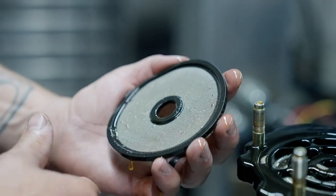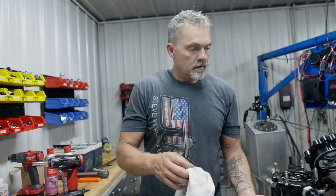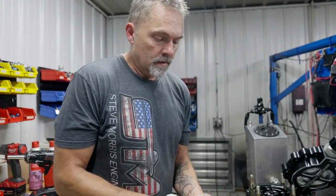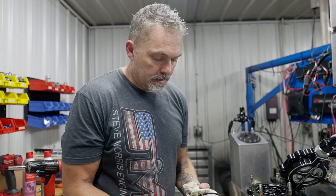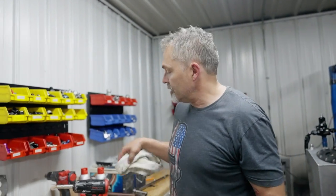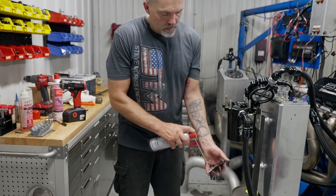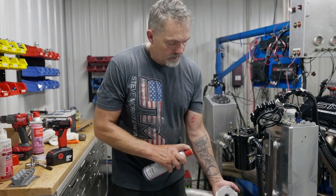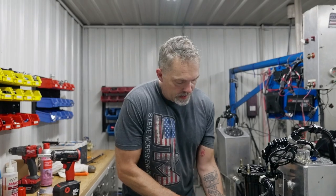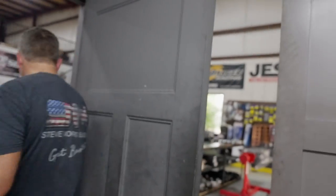Yeah, that's just pretty much lint. I don't really see anything there. No big material of anything. Very minimal. All right, what we're gonna do is I'm gonna clean this off and we will start it right back up so it cycles oil through it. So this would be not after fresh rebuild. Let me go clean this off, or blow it off right here.